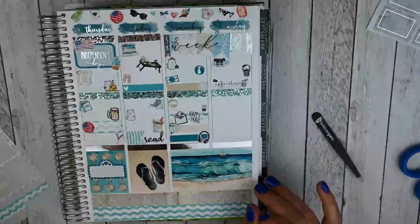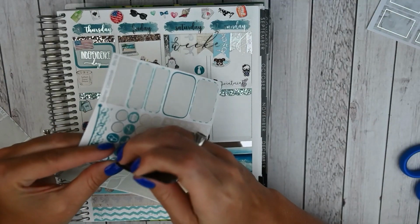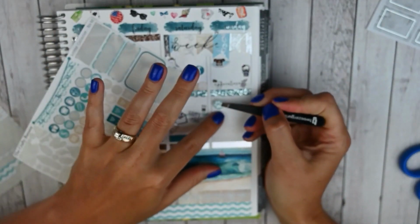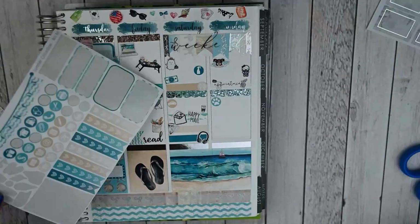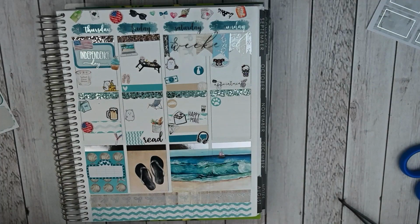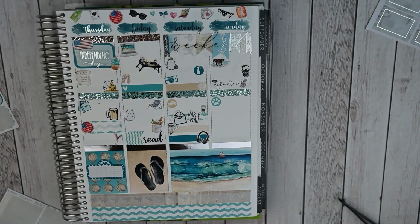Then I picked up my pups from the border, which I was so sad that I had to wait that long to get them, but the border was already closed when I had gotten back in town the day before. So I finally got to pick them up. And this is where I'm gonna do another strip of washi. I got them home and just wanted to snuggle and chill.